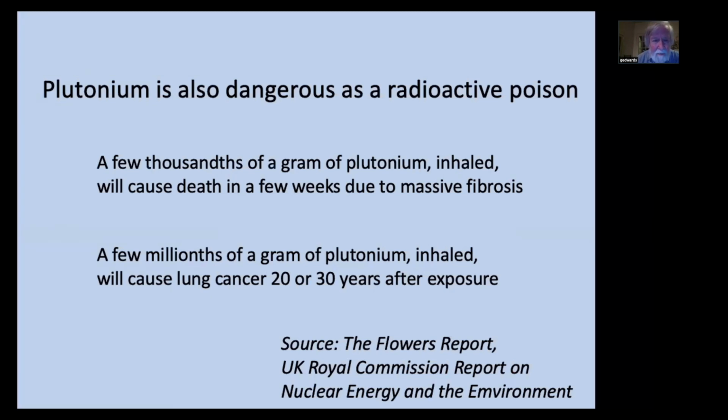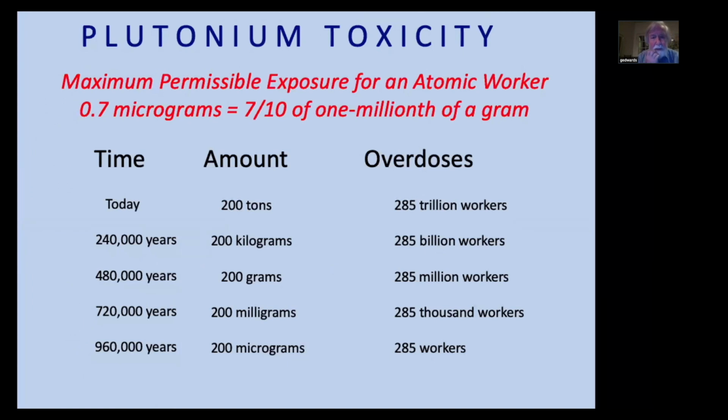At the same time, 1,000 times less, a few millionths of a gram of plutonium, much smaller, if inhaled, will cause lung cancer 20 or 30 years after exposure. So it's a very dangerous material. And because plutonium is handled in the weapons industry, they have set a maximum permissible exposure for an atomic worker, and it's only 0.7 of 1 millionth of a gram. That's how much is allowed as a body burden in an atomic worker.